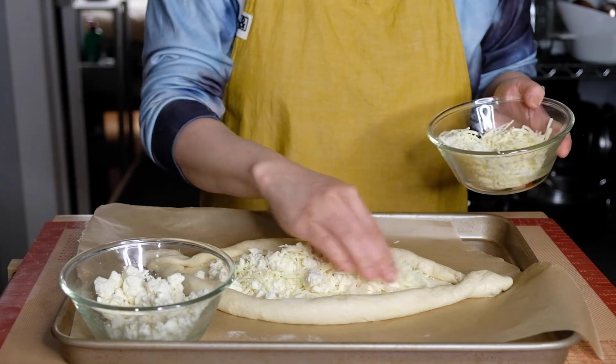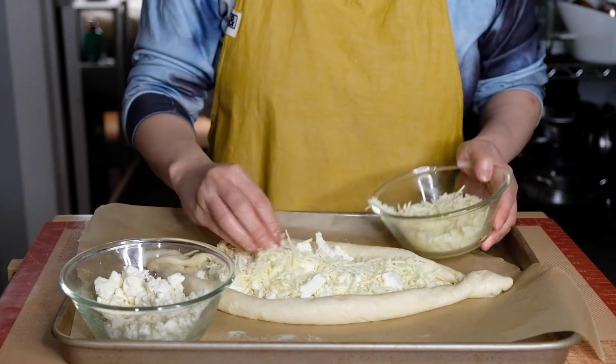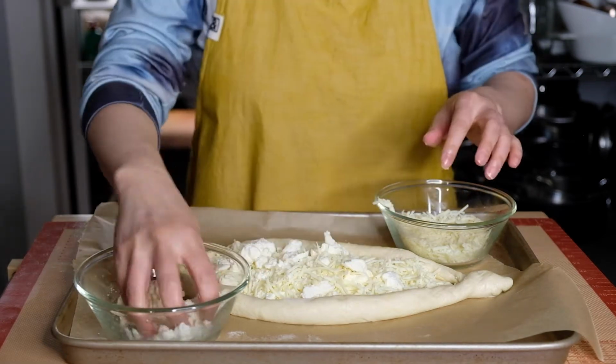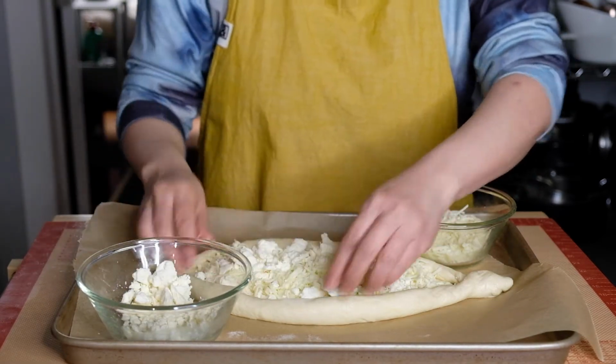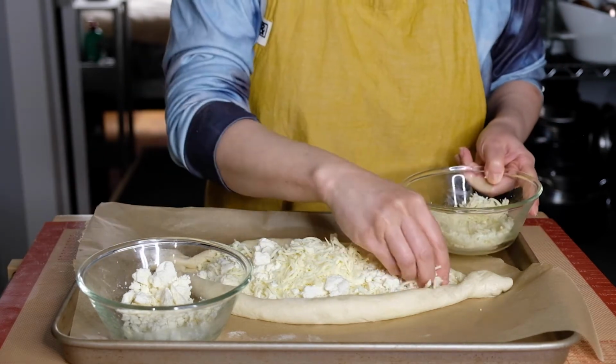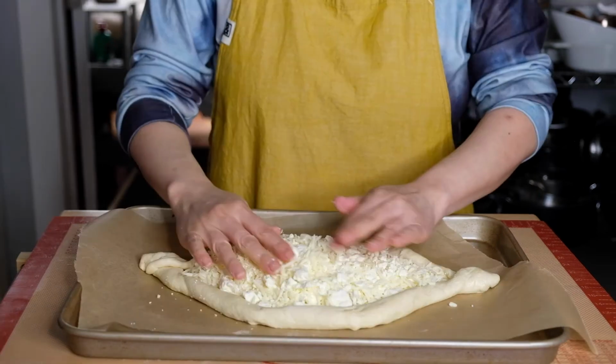You could definitely mix the cheeses ahead of time in a bowl so you don't have to go from one bowl to the next. It's completely up to you. But we're just going to continue filling and mounting a little higher in the middle of our cheese stack, because that's going to melt down and get into the crevices of our dough boat.